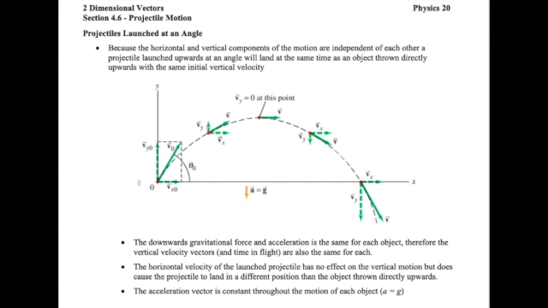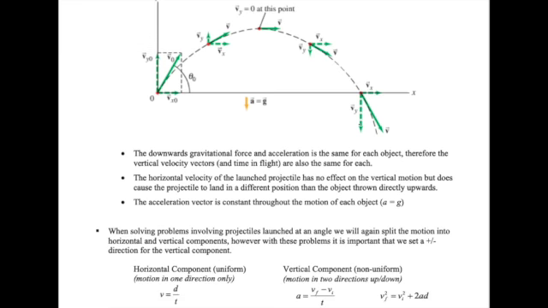Now for an object that's just thrown up and comes back down, again, the gravitational force and the acceleration due to gravity is the only thing that's acting on it. And so if something's moving through this projectile path, remember that the only force is the force of gravity, and so the acceleration and that downwards force then is going to be the same for those as well. Now we do still have this horizontal velocity. It's independent of the vertical motion. It does mean that it ends up landing kind of way over here, so it gives it a different landing position, but the vertical motion is going to be exactly the same. And as before, don't forget your acceleration is constant all the way through, and that's at 9.81 meters per second squared.